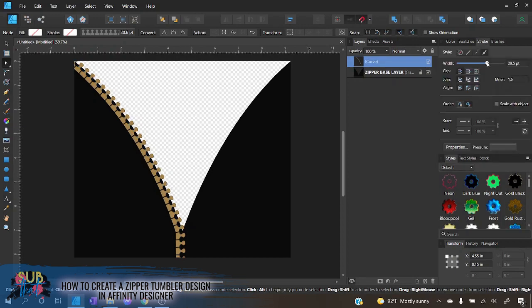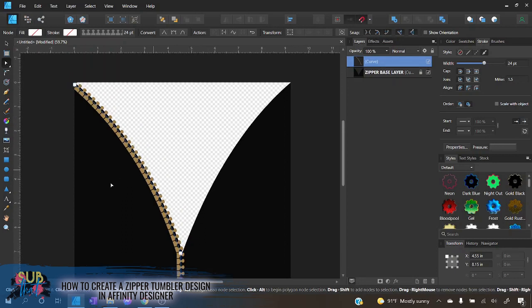So you want to just adjust your stroke until the zipper teeth are approximately the size that you would like them. And now what we're going to do is modify our line a little bit more so that the top little edges of these teeth fall on the line that we've created here.